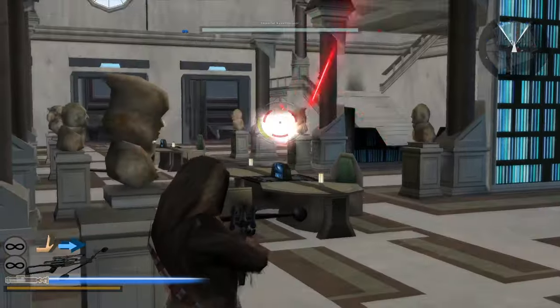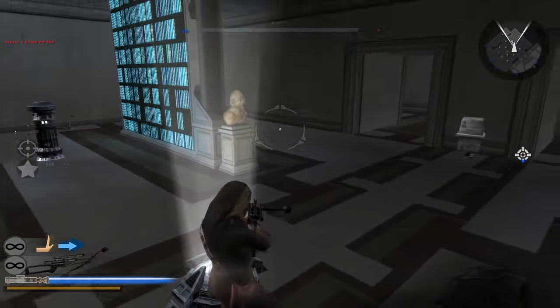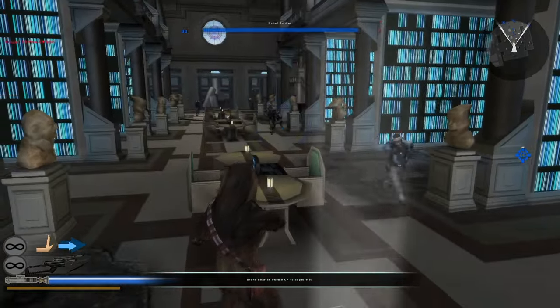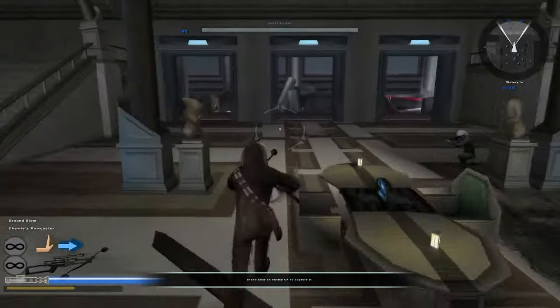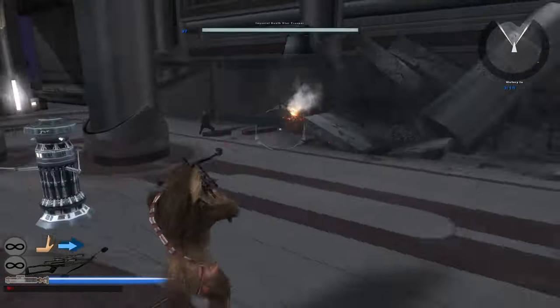Let's see what we got here. We got some Imperial troops. Imperial troops have entered the base. Come on, let's go grab this. Grab this right here. Alright, perfect. Victory soon. That's what I like to hear. Quick victory. Close victory. Oh my gosh, what's going on here?